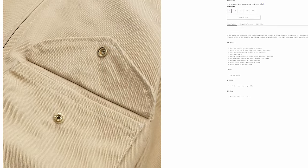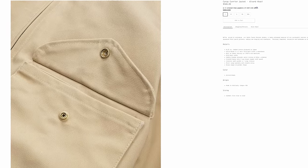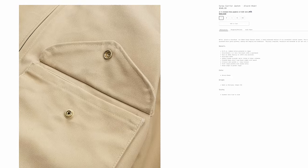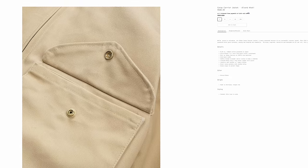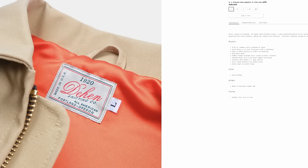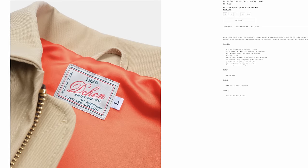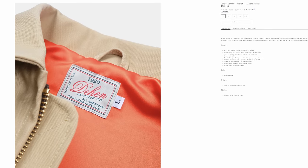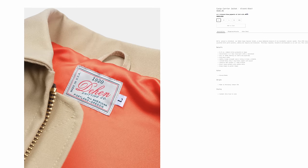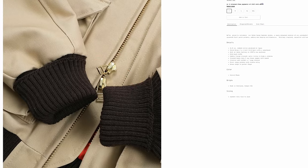It reminds me of the tanker style jacket with two large pockets. You have to be careful with really military-inspired pieces because they can sometimes look like you're wearing a costume. You look at it online or on a model and say that looks really cool, I could see myself wearing that — then you put it on and it looks like you went to a battle re-enactment. I know people who simply can't wear an A2 bomber jacket because it looks like they're cosplaying as Indiana Jones. This might fall into that category if you're not careful, but with confidence anything can be pulled off.